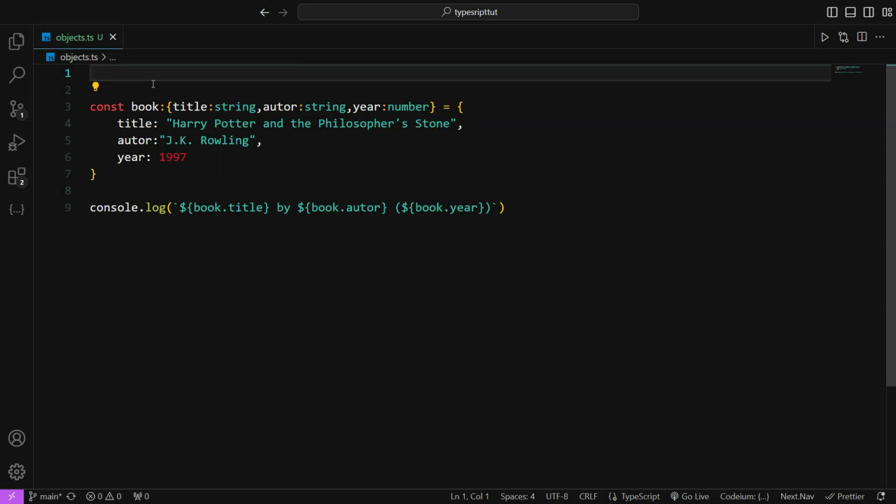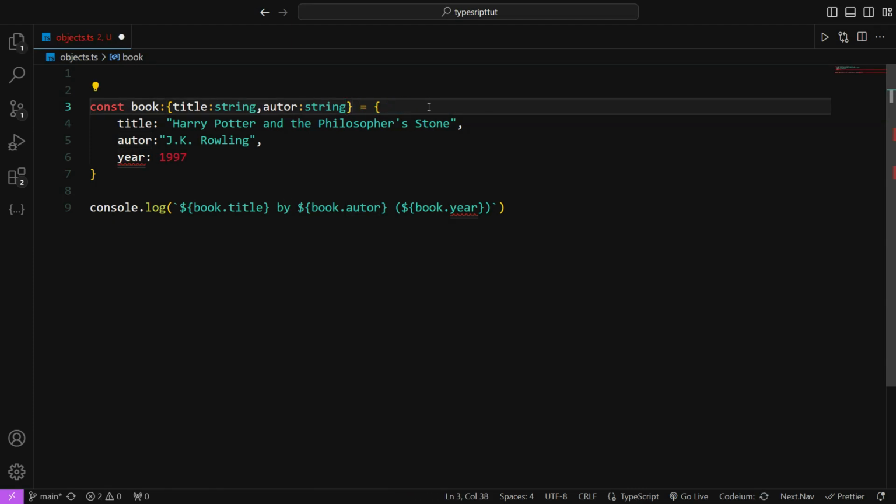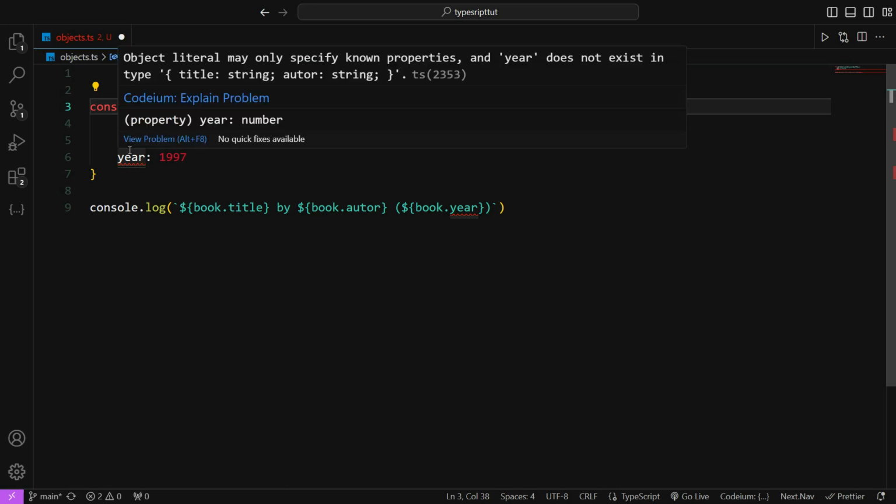See? So what happens if you don't provide, for example, if you remove this year or number? A red line comes up saying object literal may not specify unknown properties, and year does not exist in the type.